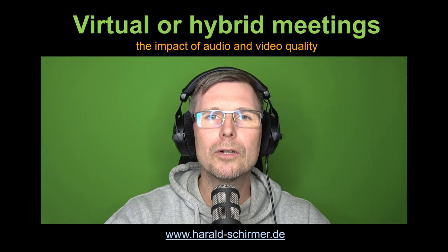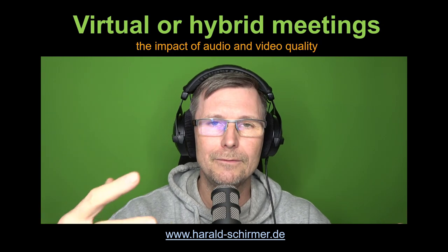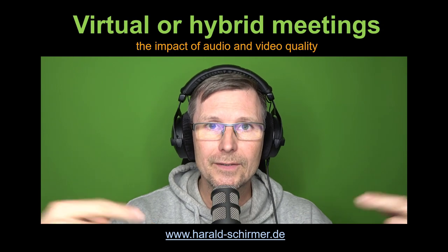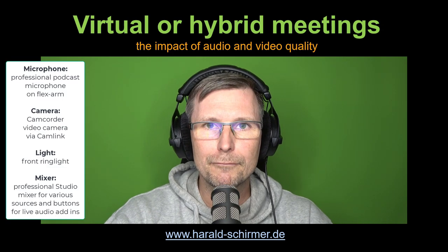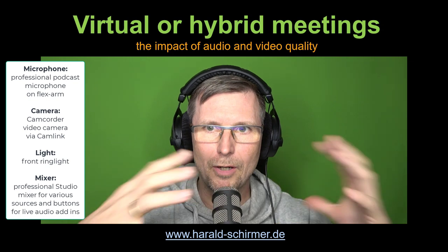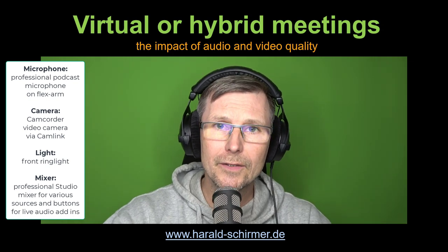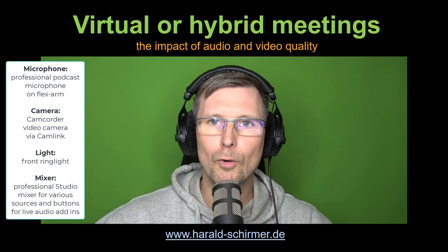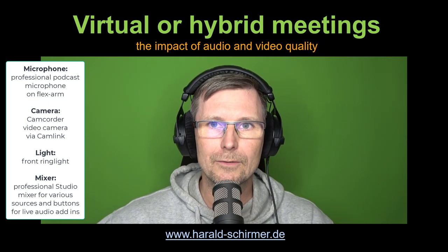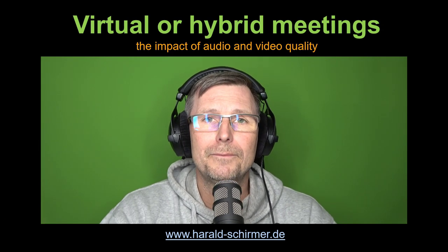Can I read something out of your face, or is it just a blurry background, shiny side light from a window, and maybe a voice coming out of a box? This setup right now is a podcasting microphone connected to an arm. As you can see, it's also detached from typing noises or any other noises on the desk. This one is also hooked up to a mixing board, which gives you the opportunity — as I'm doing right now — to put some music in there as a background, or maybe also adding some nice noises to make your presentations more vibrant.